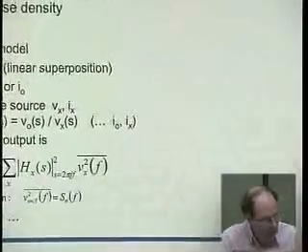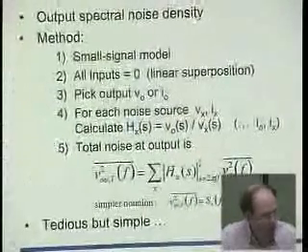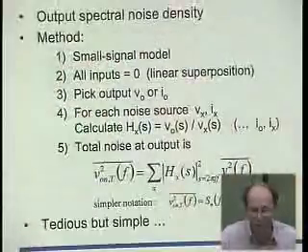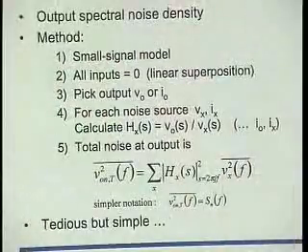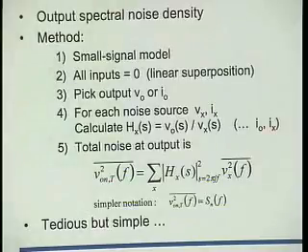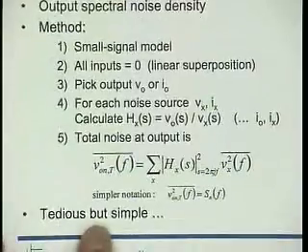So again, very often we really want to know how the noise affects our circuits. And one question to ask is simply, how much noise comes out the other end at the output of our circuit? So how do we calculate this? I purposely put the method for how to do that here, almost like a computer program. It's not very difficult. You know all the bits and pieces to do it, but it is really tedious.